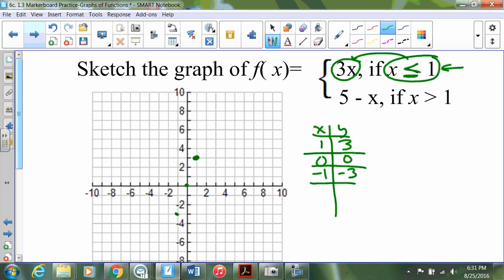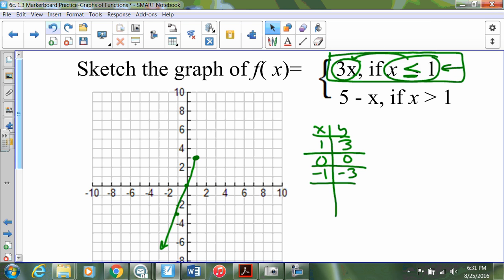And you could also graph it like we talked about in class, just looking at it as, oh, I've got a shadow. That's a really bad line. I can do a little bit better than that. Okay. So this part that I just graphed took care of this part of the piecewise function. Now we're done with that. Now we're looking for, well, what happens when x is greater than 0? What's going to happen? I don't have any values for any of these x values. So now I've got to look at the second part of the piecewise function to see what to do.